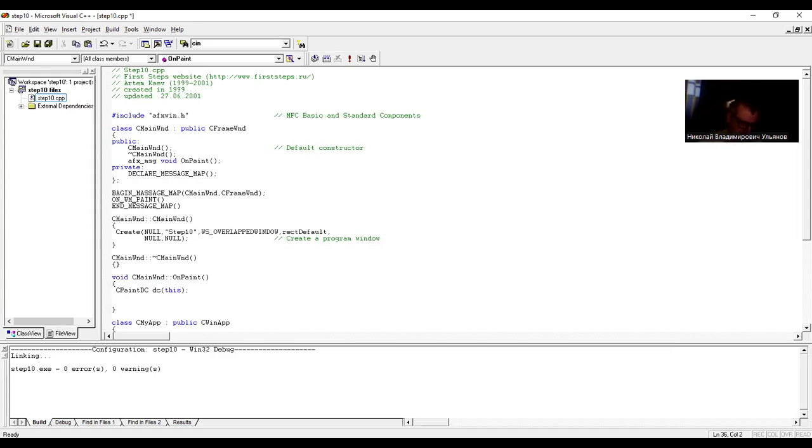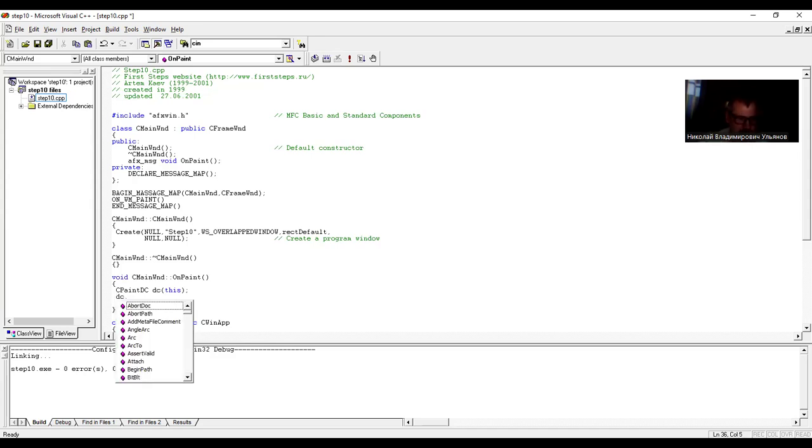So now it is possible to use this object DC to add some pixels in the process of painting. So DC and the dot.